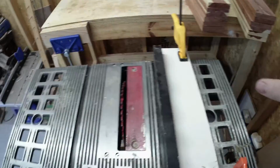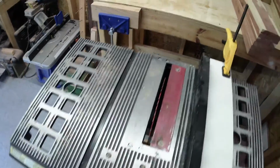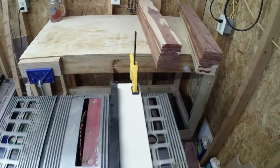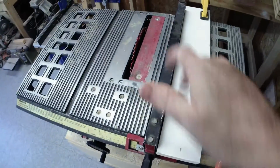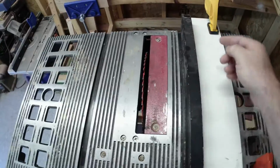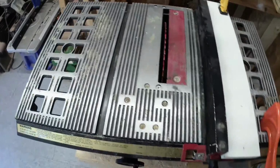And I'm going to run these all through from the fresh jointed side up against the fence to get the nice flush side on the other side. Nice parallel edge. As you know, my table saw's junk. Fence curves this way. So I have to push it back, clamp it down to get that nice and straight.